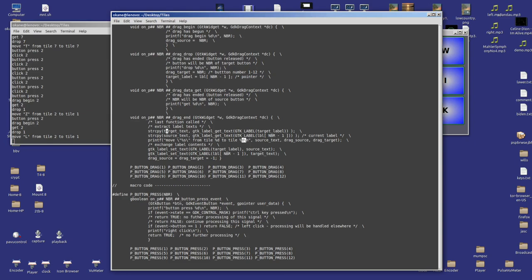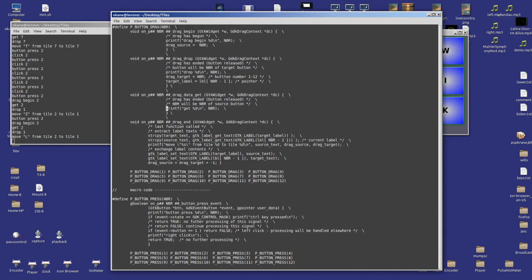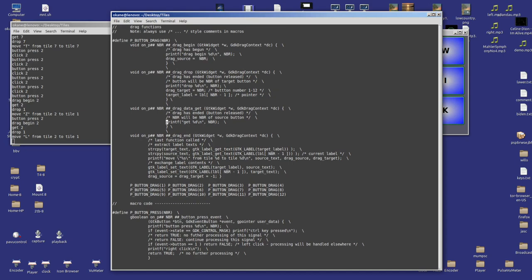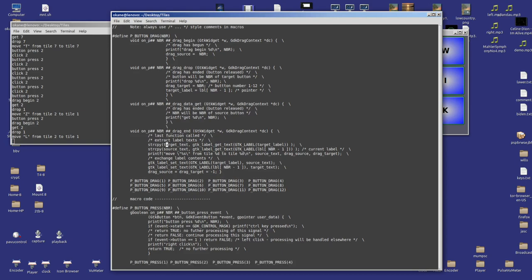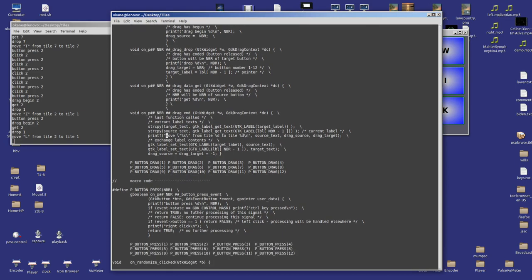I actually extract the number. Apparently the number was extracted up above, but it is NBR1 -1. It's the drag target. Where did I record drag target? Yeah, there it is right there. I recorded drag target, but drag target actually is NBR -1 at this point. Could be either way. So I use drag target, but I could have put NBR -1 in there.